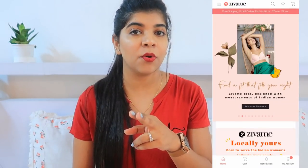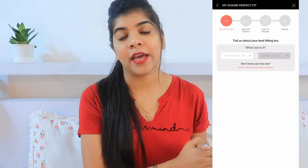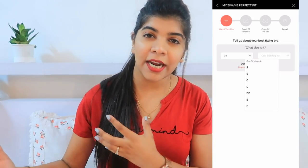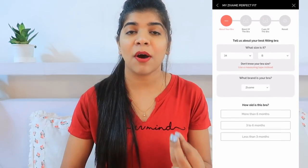The first important thing is to check your body profile. There is an amazing option on the app. You can see the screen here — there are three dots. You go to the 'My Account' section and click on 'My Fit Code.' It is an assessment kind of thing, a form where they will ask you some questions.